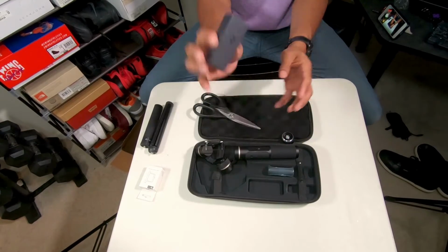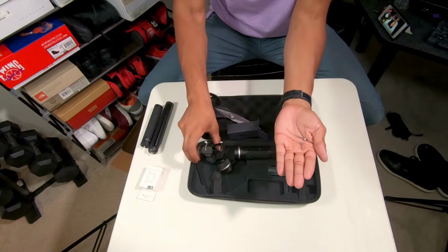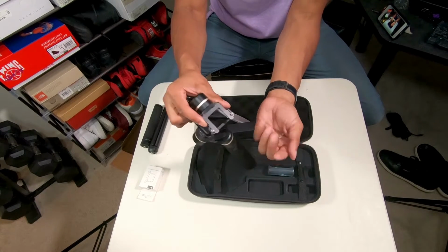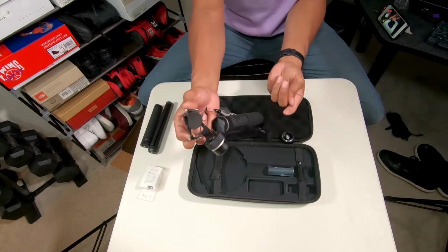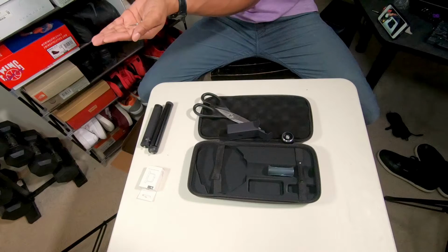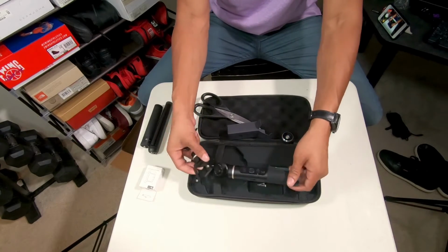I know what you're thinking. What's in the box? What's in the box? All right, let me show you what's in the box before I put the battery in. Okay. We have more pins. Those pins go here, I guess, just in case if you lose these. I'm mad that these pins don't have a stopper on them because you can take the screws all the way out, which I really much don't care for.